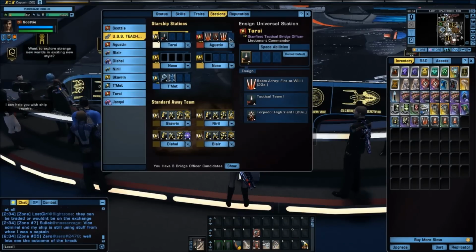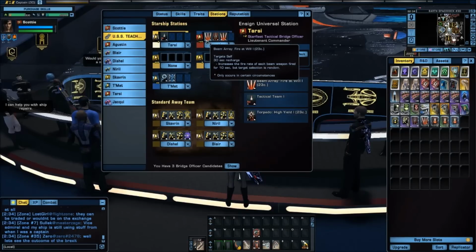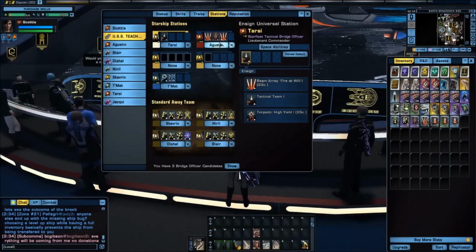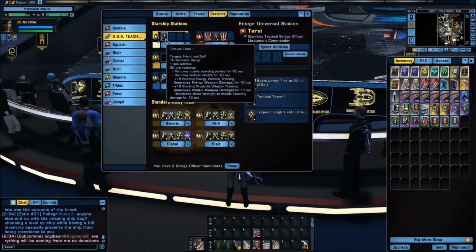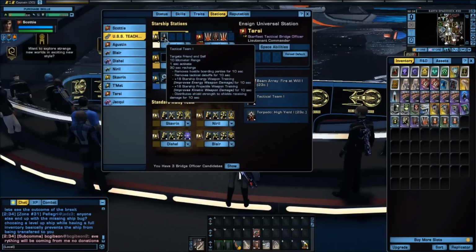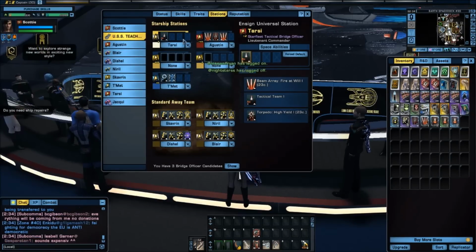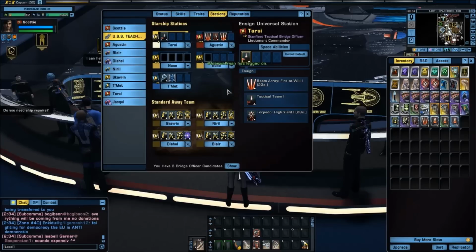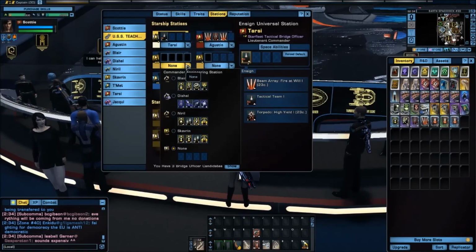This is pretty much the best we're going to get. We have 2 versions of Fire at Will, so that has the most uptime. We have at least 1 Attack Pattern Beta, best we can do here. And we have a tactical team, which has a global cooldown reached by duty officers. Alright, so as far as our tactical skills, that is our best option here for a beam boat.